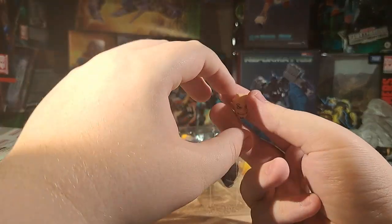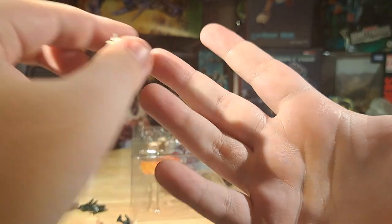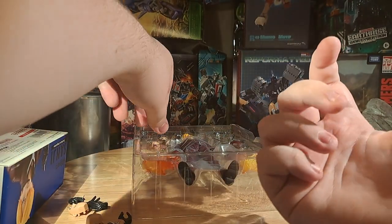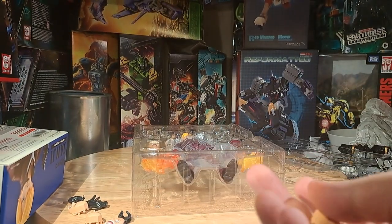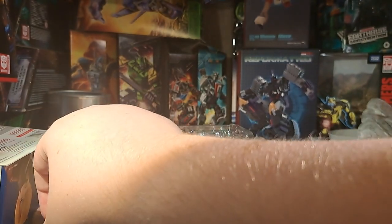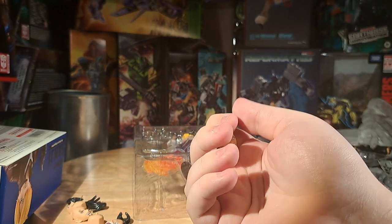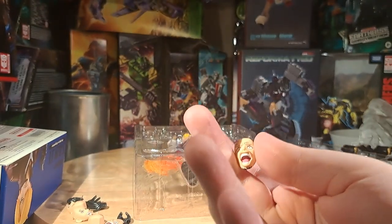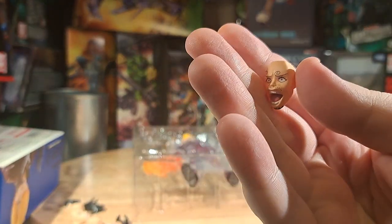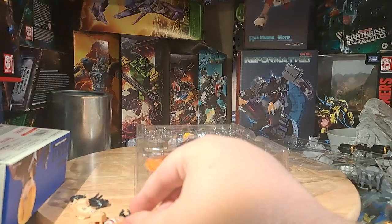Next up we have him with an angry expression with his cigarette in his mouth. And then he also has a confident smile with the cigarette in his mouth, just on the other side. All of them are very fitting for Sanji — they all look just like him, it's great. And there's his goofy face. This is very goofy; I'm not sure if it needed to be there, but it's very One Piece to have a goofy expression like this.